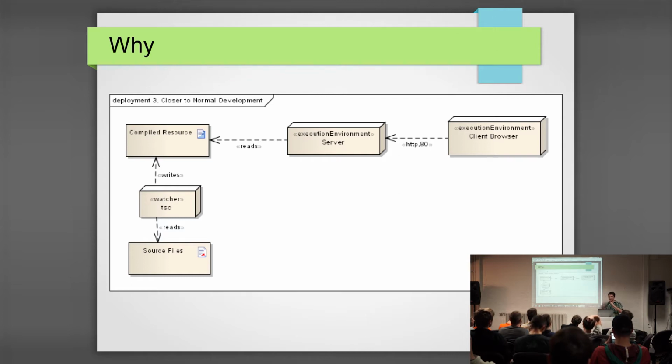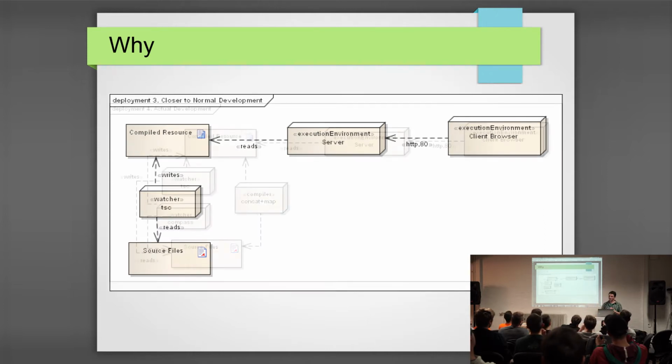Now, the problem is that in reality, it's not that simple. It's a bit different. For example, we can have a compilation step. If you write TypeScript, you're not going to write your JavaScript anymore, you're going to write your TypeScript. There's an intermediary step, which is the compilation of TypeScript, and the compiled resources are what your client interprets via the browser. So far, all clear.